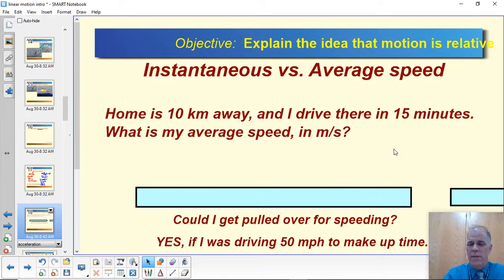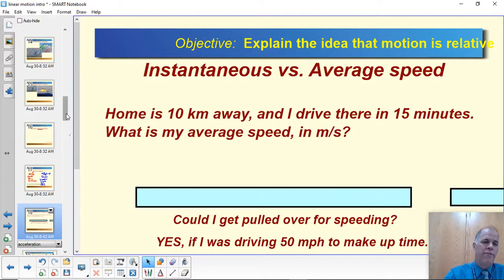And it wouldn't do me much good to say, but officer, I left school 15 minutes ago. It's 10 kilometers one way. Clearly, I've been only driving 25 miles per hour. Well, that's my average speed, but my instantaneous speed, my speed at that moment, when the police officer saw me, at that moment, my instantaneous speed was 50 miles per hour. And that's really, really dangerous. And it happens to be illegal, so I get a ticket. Okay? So instantaneous speed is the speed at any given moment. The average speed is the speed over a long period of time. And there may be variations from moment to moment within that period of time. It's just an average speed when we smooth out all the bumps and get an average number.